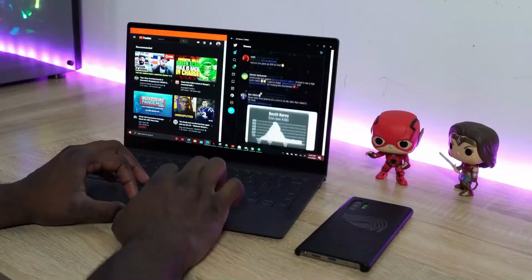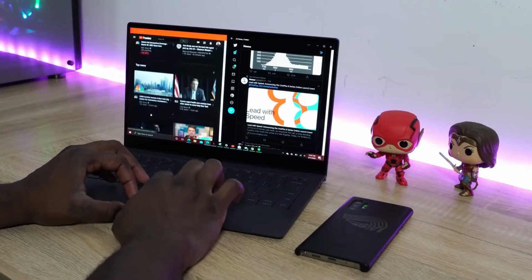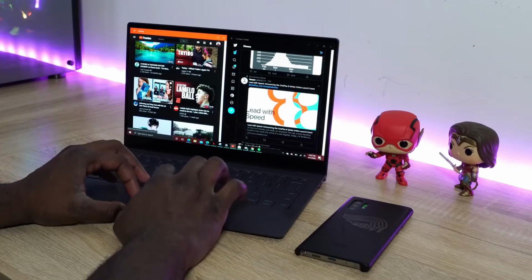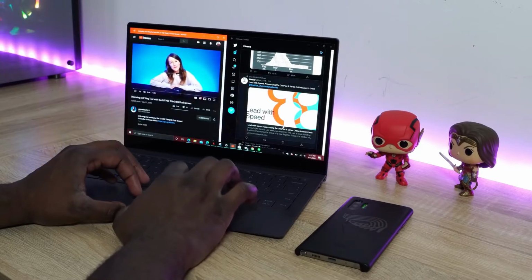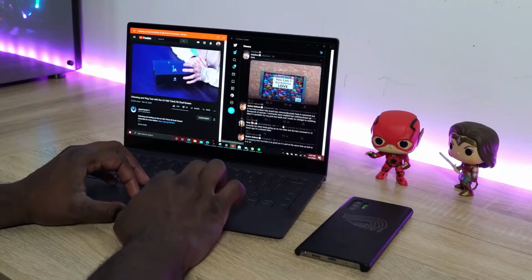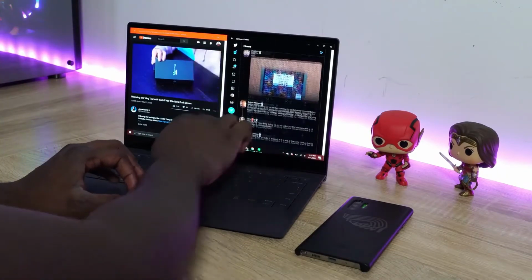Now, some of you will say, hey, wait, look, the 8CX is running Windows on ARM, and not everything works. And that's one of the biggest fears about devices like this. Well, I'm here to tell you that that is not actually true. First things first, the new Edge browser on here is truly amazing. It makes accessing the web and a lot of things you want to do work really well.